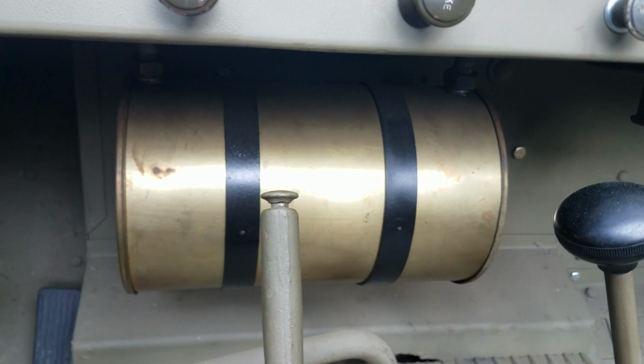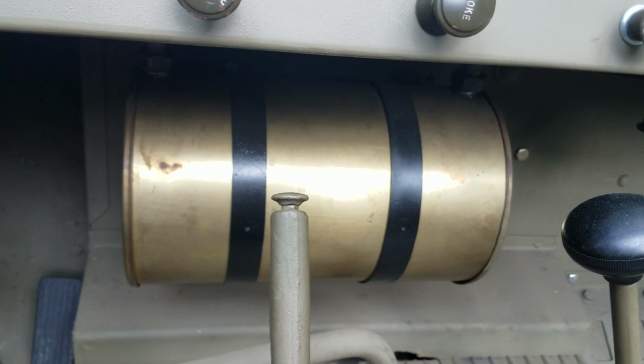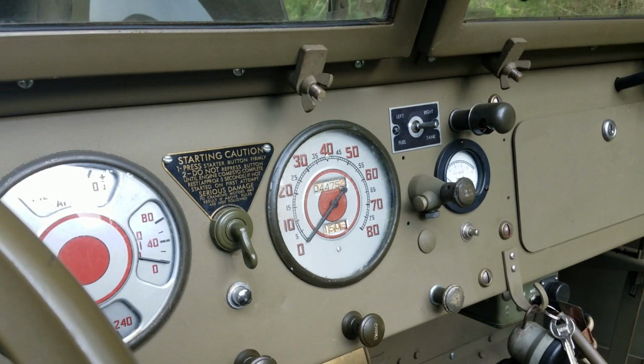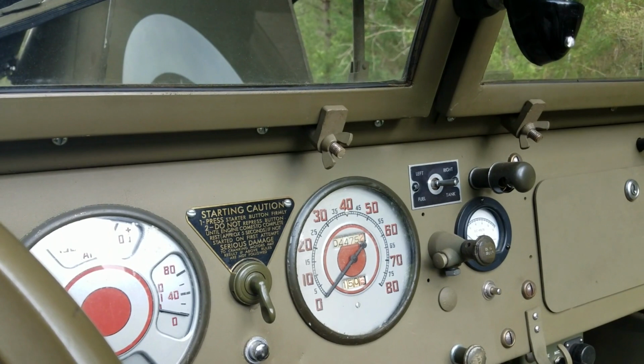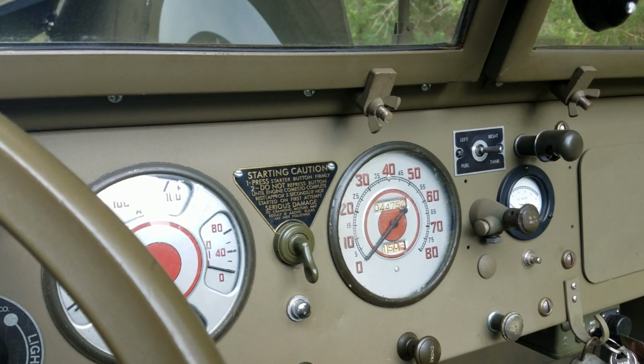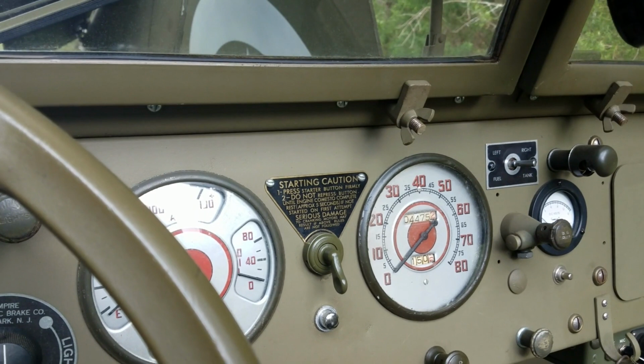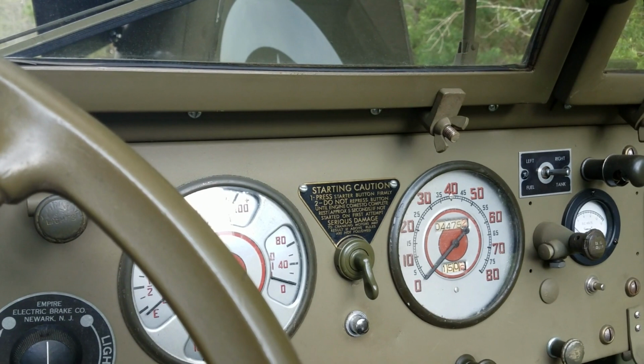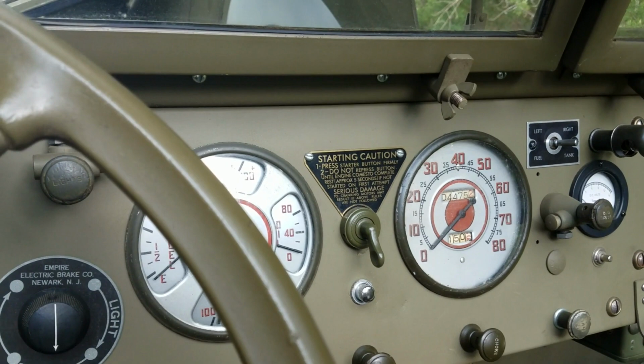Now, the big tank looking thing under here was actually the container for the noise suppression coil and capacitor. Noise suppression was very important on these old vehicles. For those of y'all that are old like me, you can remember back when AM/FM radio, you had a lot of trouble keeping the spark plugs and alternator and generator, everything wanted to make whiny noises and staticky noises in your radio. Well, if you've got a radio in the half track, obviously you want to keep that noise out of the radio. But it's also used to suppress that noise because the bad guys could pick up that noise on their receivers just like you did on your radio in your 57 Chevrolet. So the bad guys could tell you were coming by the noise put out by the electrical system on the vehicle. So they did a lot of stuff to suppress that noise.